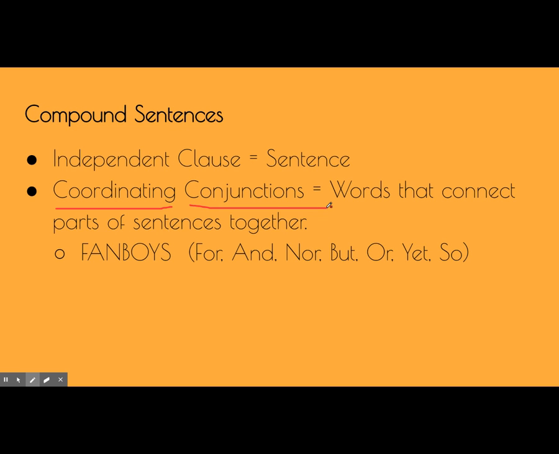There are lots of conjunctions out there in the English language, but for our purposes, we're going to take a look at just a few of them. And they're best and easily remembered by this term here, FANBOYS, this acronym. So we have for, and, nor, but, or, yet, and so. And of course, that corresponds to the first letter of each of the letters here in this acronym, right? So for, and, nor, but, or, yet, and so.